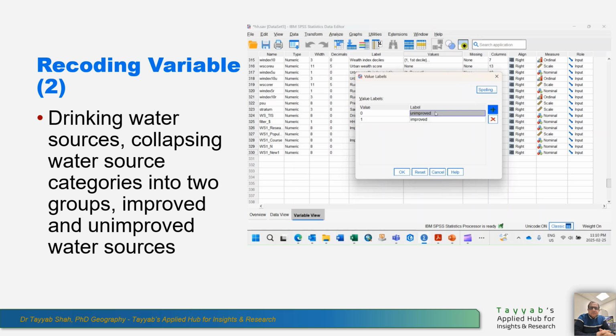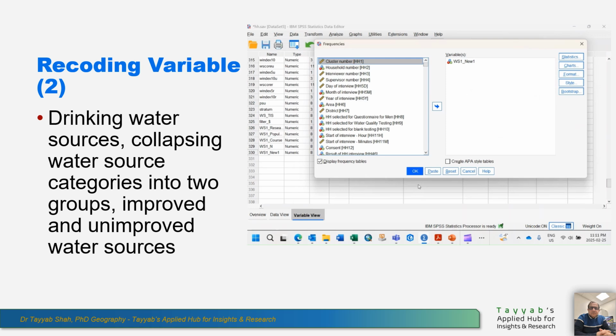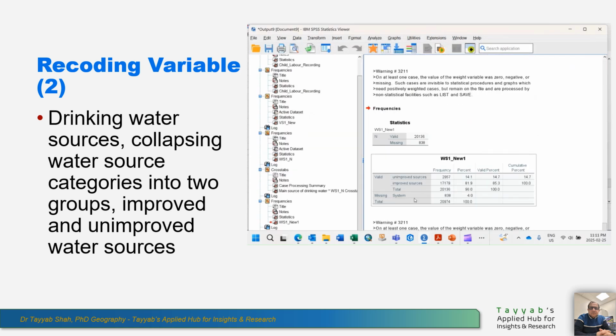Fine, and then we can add the word sources as well. Okay, now we can rerun that frequency again, and now we can see the results have unimproved and improved sources labeled there. So this is a way you can use recode to create your dependent variable for the analysis.